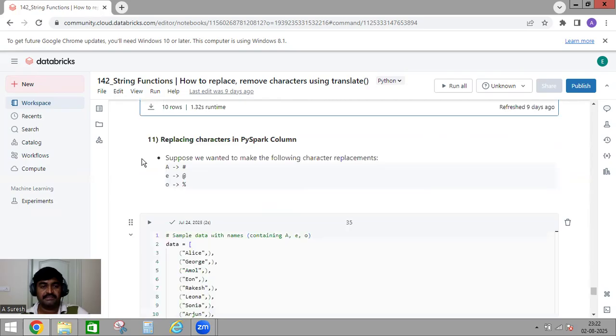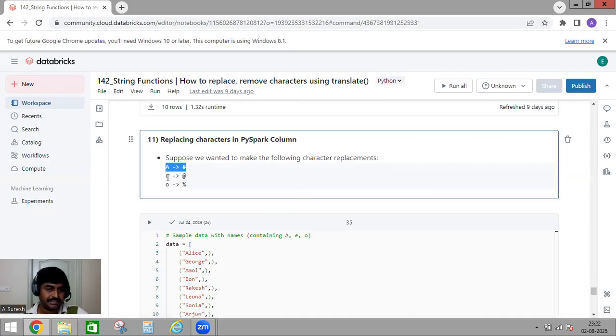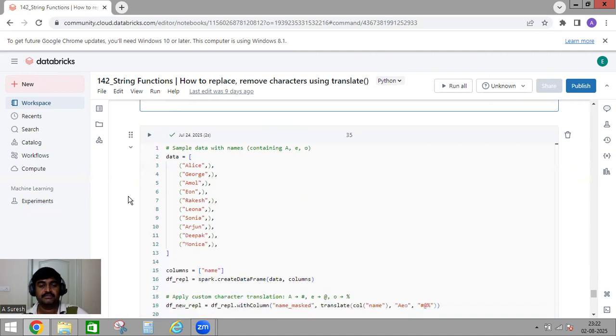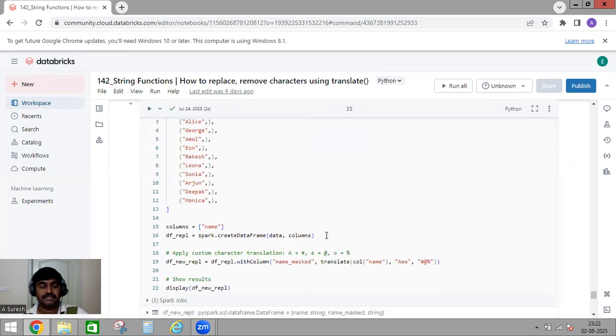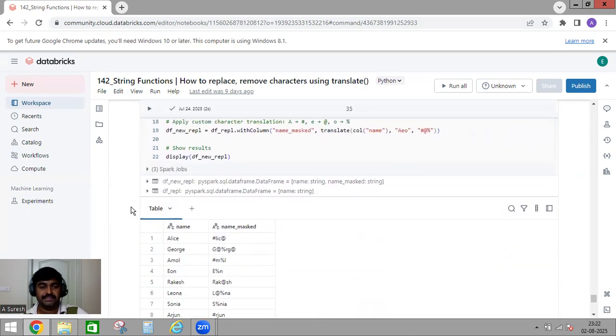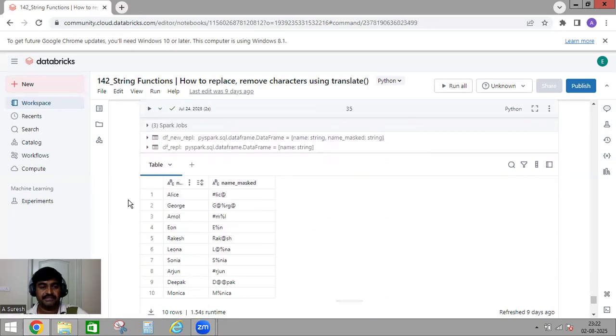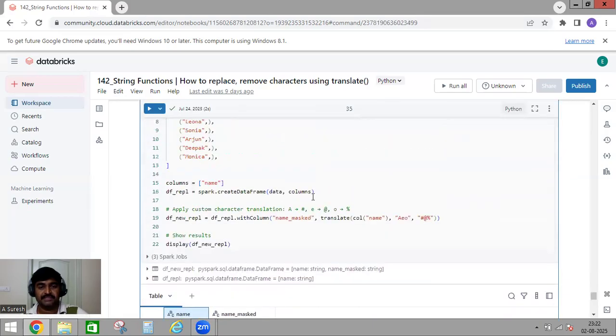Next one is replacing characters in a PySpark column. Suppose we wanted to make the following character replacement: A with asterisk, E with @, O with percentage. I have this data frame. This is my initial data frame with the column name.